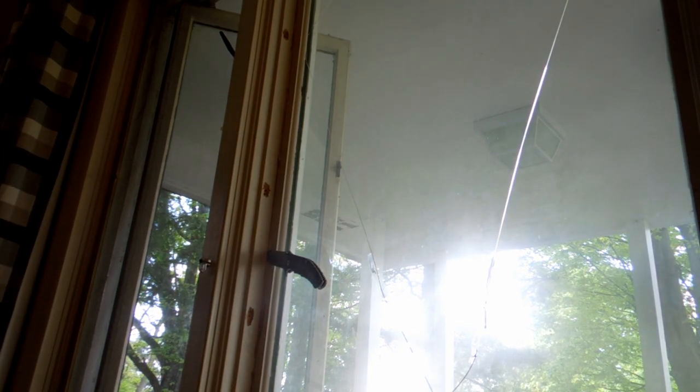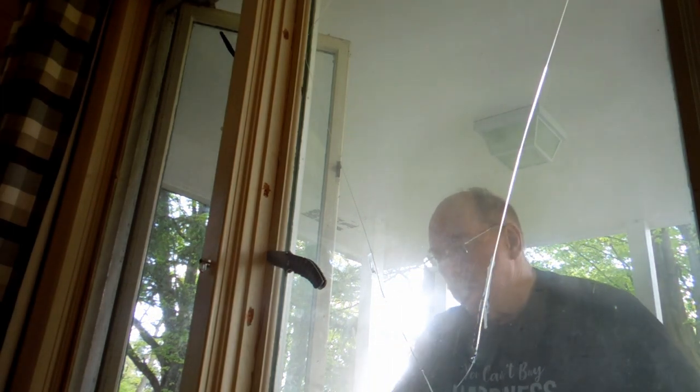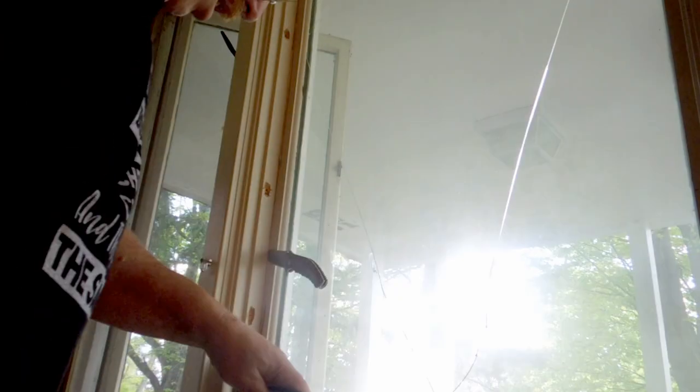I went outside with a long bladed putty knife and drove it down through the gap to make sure that I'd gotten all the nails out. Then we started the process of trying to pull the piece of trim off the inside. Next, I take a wide bladed putty knife and I drive it into the crack between the window frame itself and that piece of trim to make sure that I've got the paint bond on the inside broken loose. Okay, that paint joint is broken.